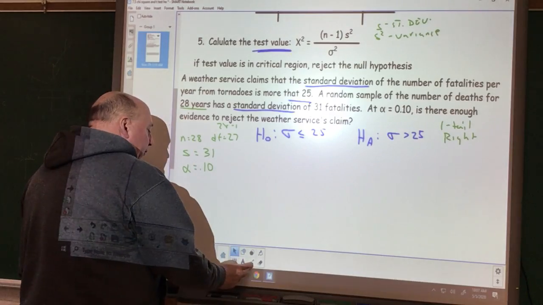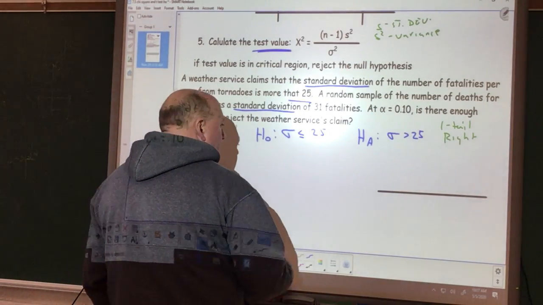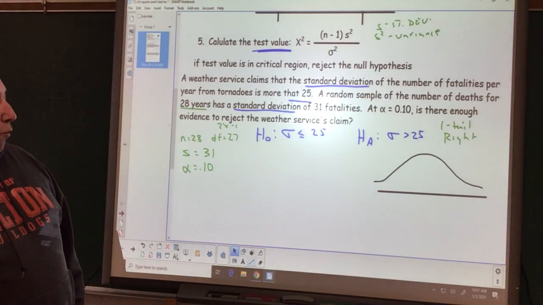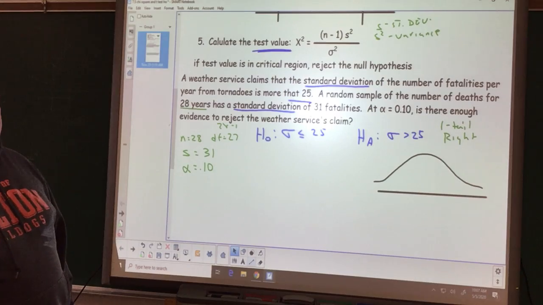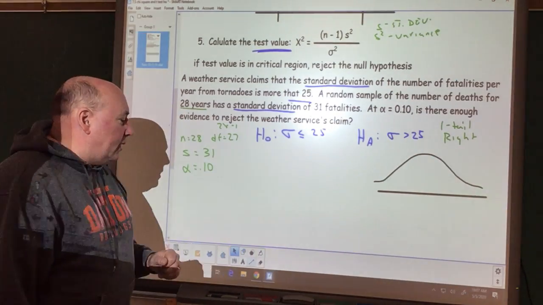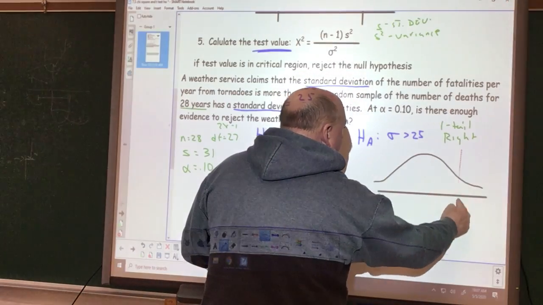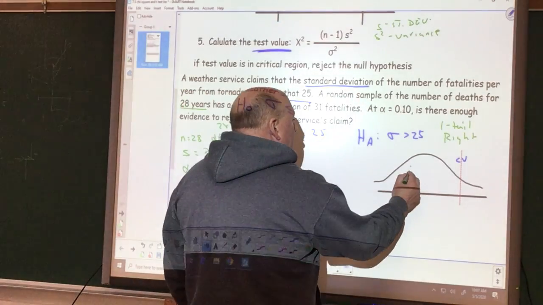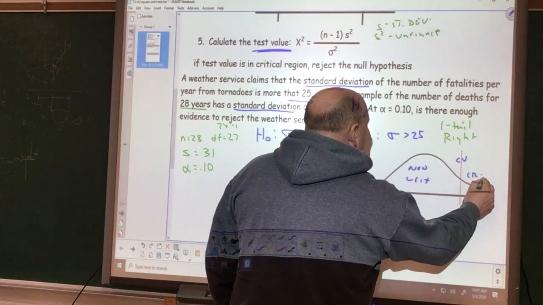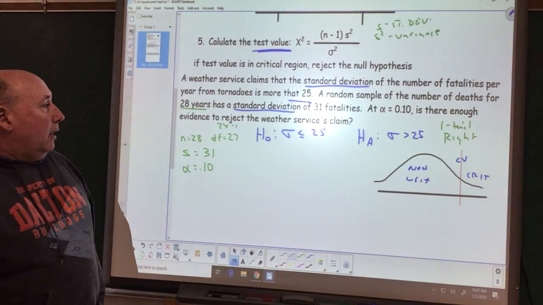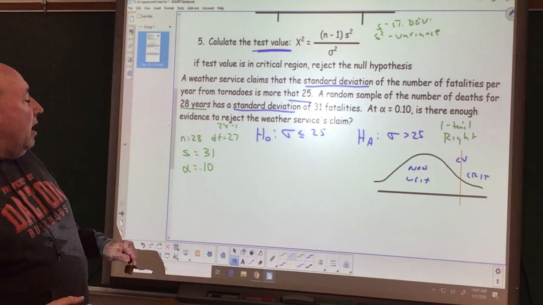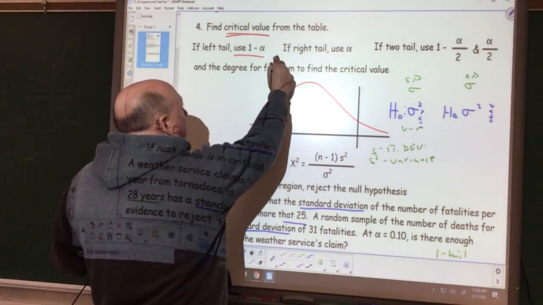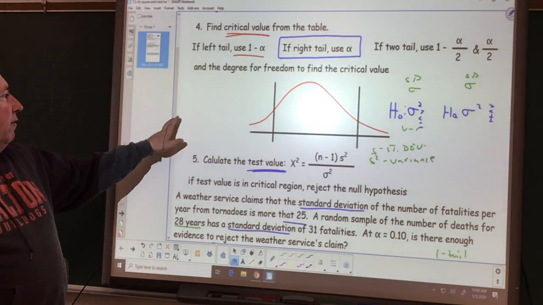So if we look at our bell-shaped curve, once again, I know it's supposed to be more pushed this way. It's like a skewed to the right. I still use my bell-shaped curve because it's just easier for me. This is going to be a right tail test. So I'm going to draw in my critical value on my right tail. This is non-critical. This is critical. We have to find a critical value, so we look at our alpha value. And from what we did up above, when I'm dealing with a right tail test, we're just using the alpha value.